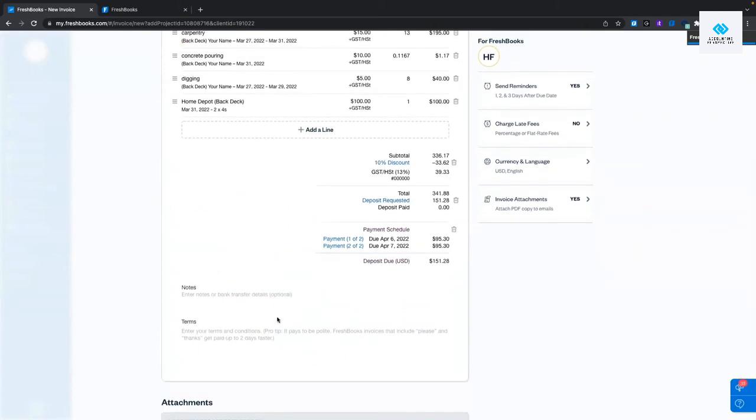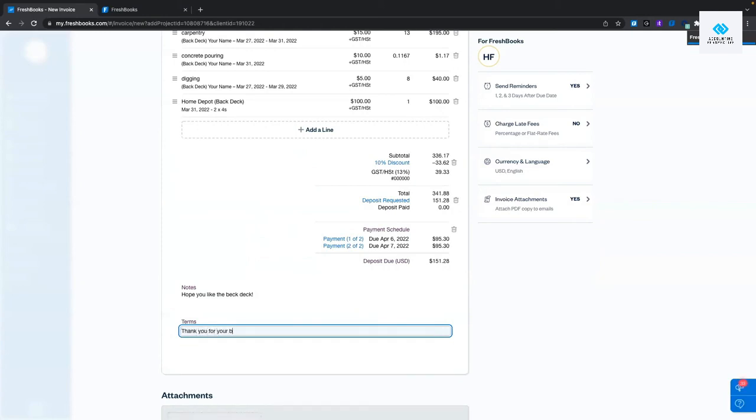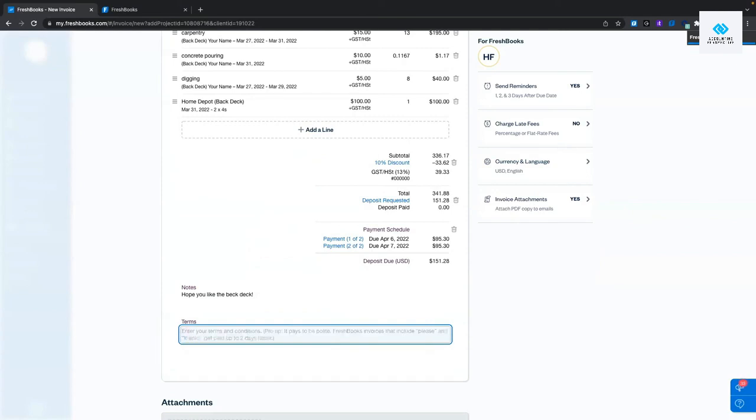On the invoice, we also have notes and terms. So if you want to write something for this particular invoice, but it will not be hanging around for every other invoice, so it's specific for Holly and her back deck, for our example, you could write it in here. If you wanted something to stick around for every invoice going forward until you change it, you could write it in your terms section. A lot of the time I see something like, thank you for your business, or you could put, please make payment to, and then your company name or whatever you might need for someone to write you a check, and you could save it there.